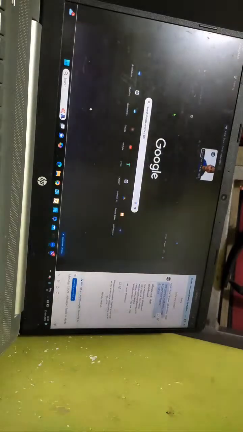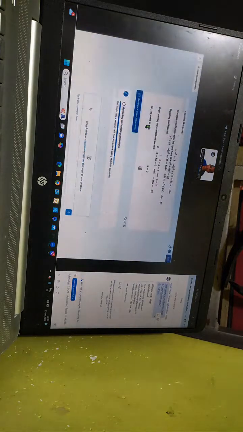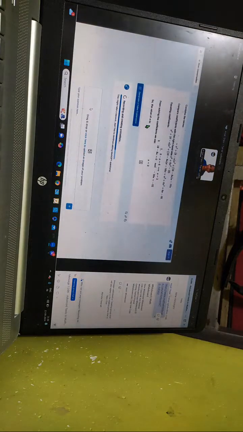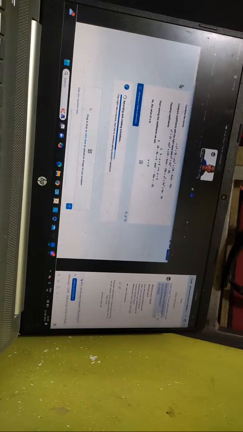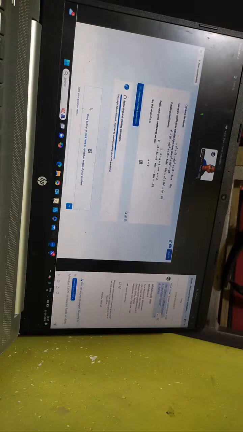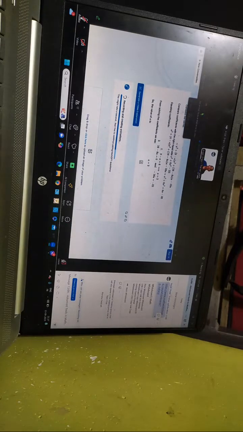Yes, I'm using Liveboard only. Liveboard, hmm. Yeah. In that I can write, draw shapes, everything I can do. So for the time being, I'm using it. But I couldn't do anything else other than the writing part or typing part, drawing. But here you are getting solutions, everything. No, that I can get it there.